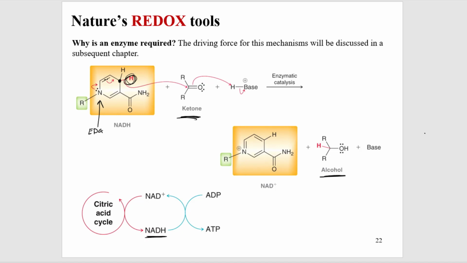So NADH becomes NAD+. You can see it's the nitrogen here. When it donated its electrons, it's now outside of its bond trend with 4 bonds. That's where the plus comes from, the NAD+. It's that nitrogen. Now ADP and NAD+ get together, and ADP ends up oxidizing NAD+ back to NADH, and in the process turning into ATP. So NADH feeds into the citric acid cycle, and NAD+ feeds into ADP conversion to ATP. So you can see how all of this just works, and blends synonymously with one another.